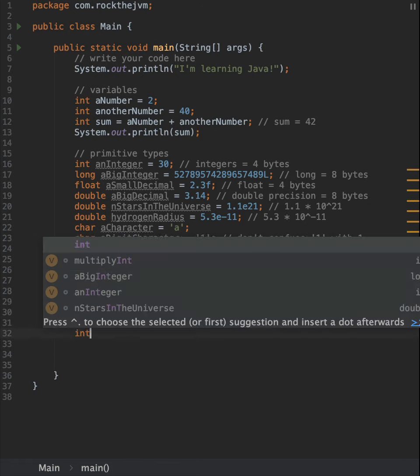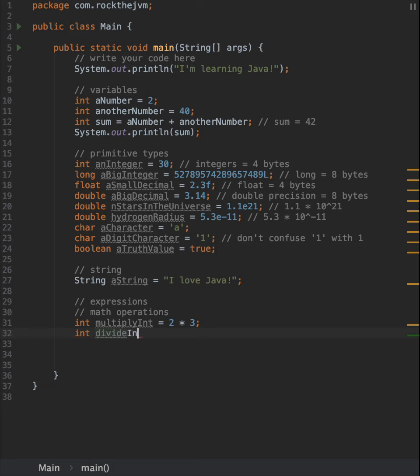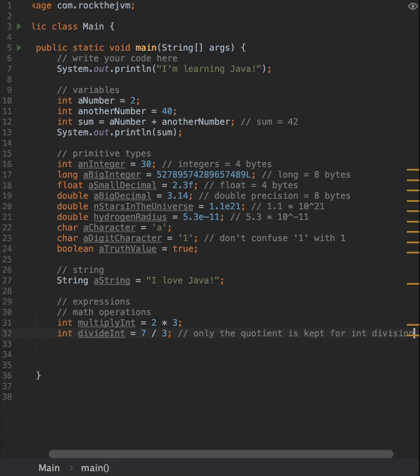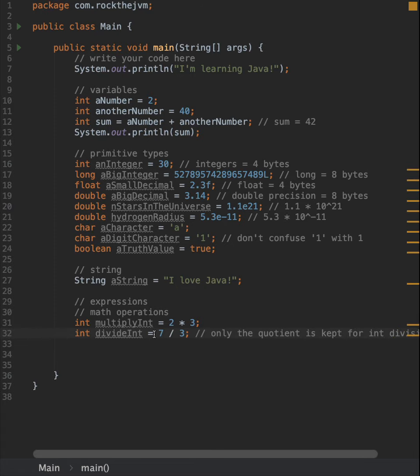If you want to divide, you can say 7 divided by 3, and the division operator is the single slash. Now, division is very interesting because if the operands 7 and 3 do not divide exactly, only the quotient of this operation is kept. And so divide int will equal 2. So for integer division, only the quotient is kept.